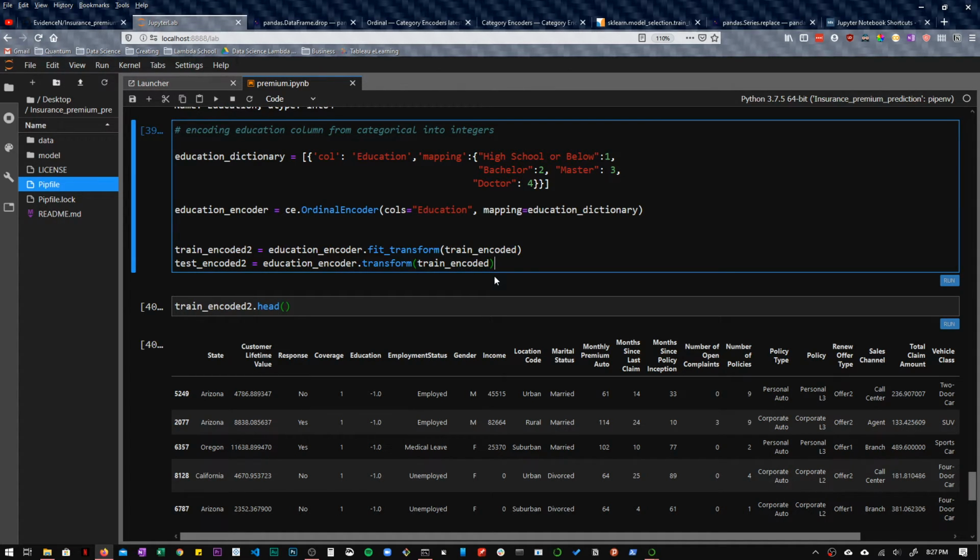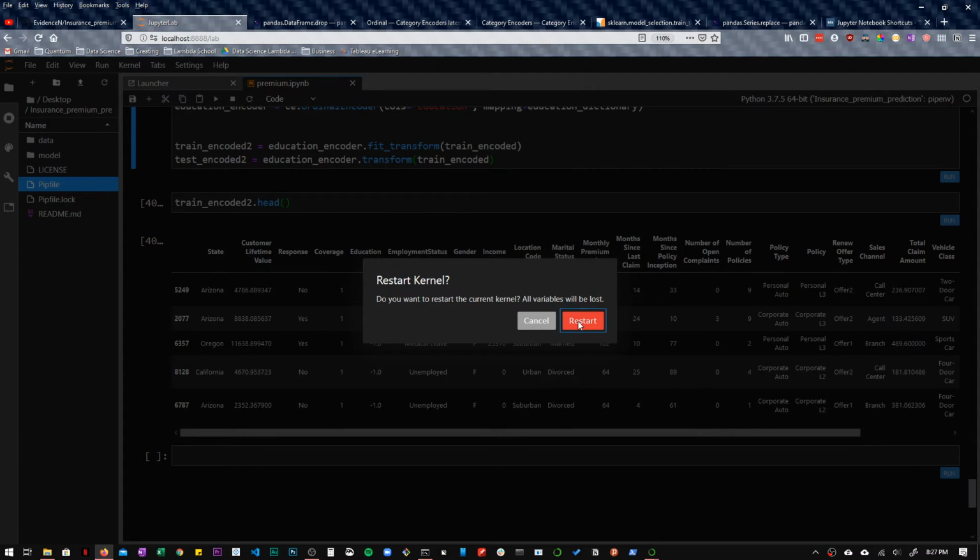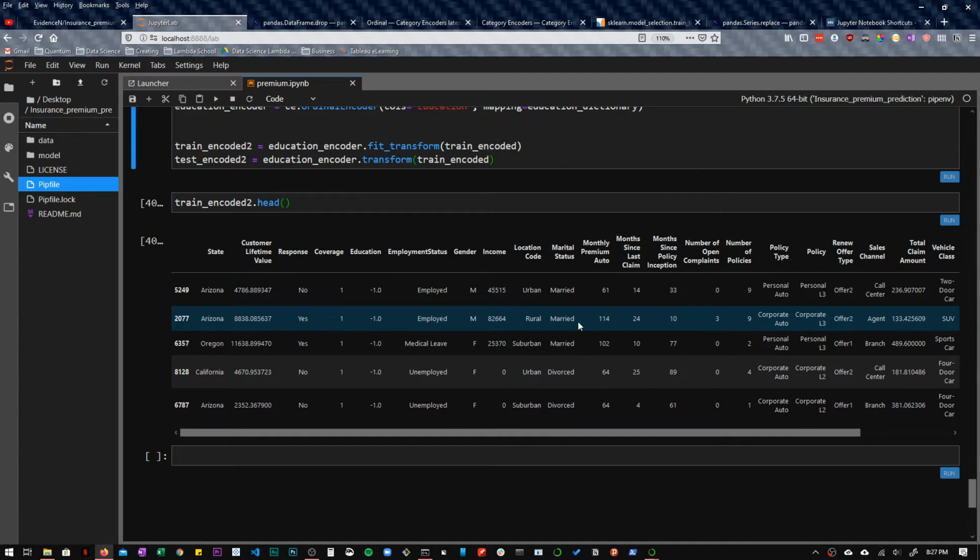So while I'm doing that, I'm going to clear my kernel and run all cells, because sometimes just clearing your kernel will fix everything.